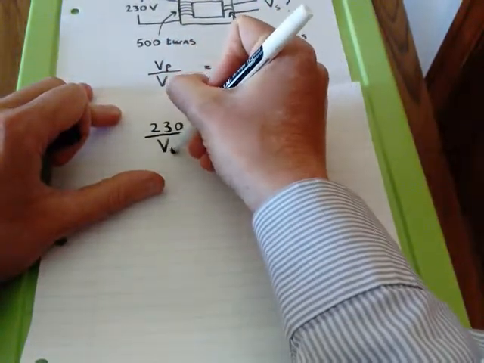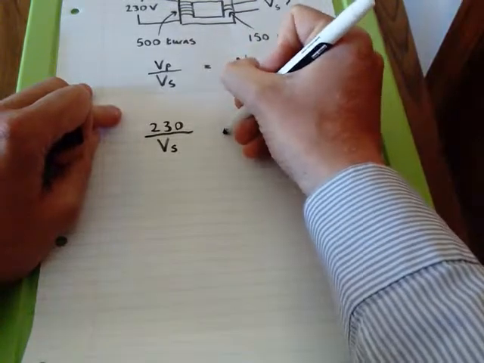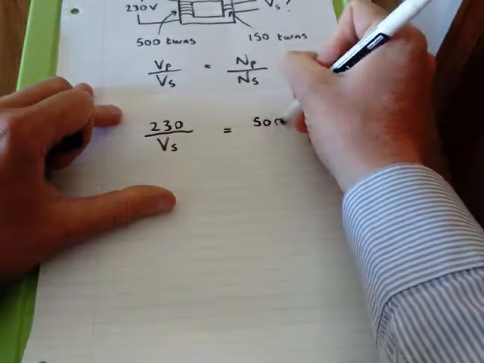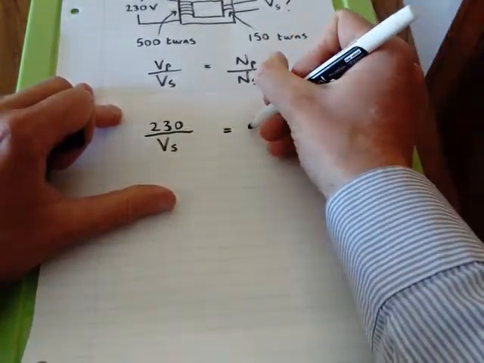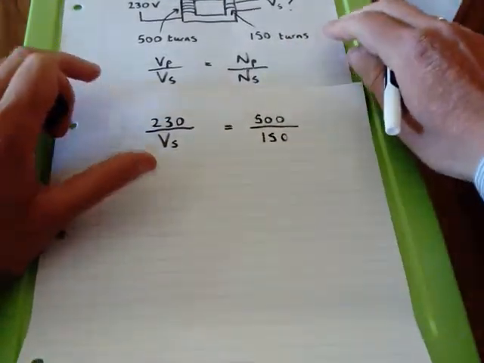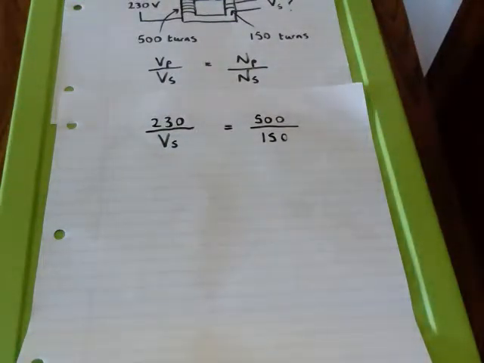Divided by Vs, that's our unknown. That's the thing we don't know. But we know everything about this side of the equation. We know that the number of turns on the primary was 500, divided by the number of turns on the secondary, which was 150. Plenty of options as to what you can do next with this. True to the way I've taught you all this time, I'm going to make this look as nice as possible. First I'm going to work out what 500 divided by 150 is. I'm doing that on my calculator, and it isn't a particularly nice number. It's 3.3 recurring. So on this occasion, I'm going to keep it as a fraction.